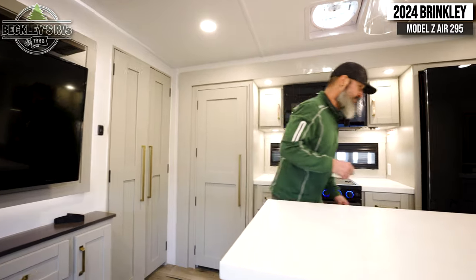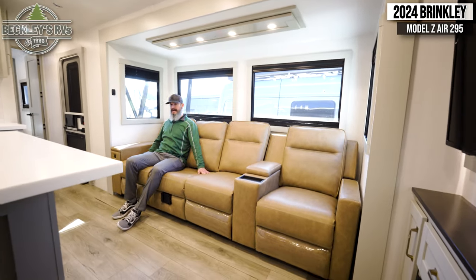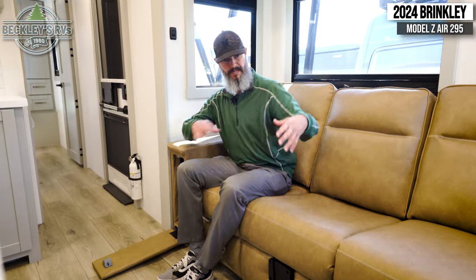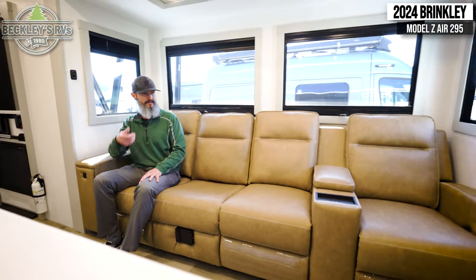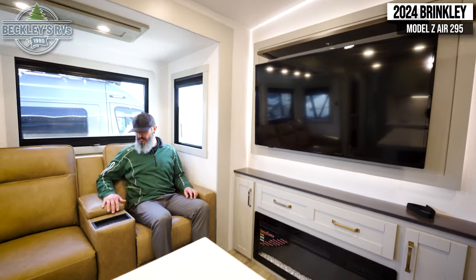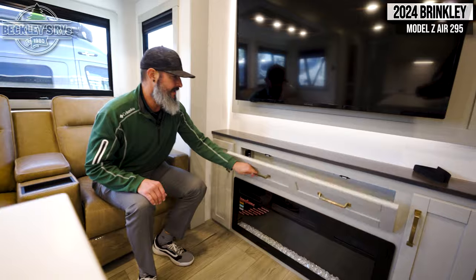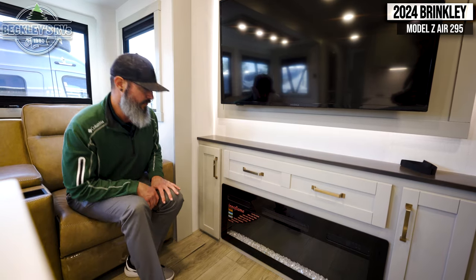We've got another slide here — an opposing slide. Check out the space, it's deep, it's wide, and we've got a lot of seating. I think three out of the four seats will kick up so you can sit back and relax. You even have a storage area that opens up and holds a table, so the kids can catch up on an iPad or you can have your morning coffee. Down here, we have a cell phone charger integrated into the sofa and storage for remotes. I'm just chilling here — this is super comfortable. They have taken care of every little nook and cranny and made it beautiful. We can maximize bringing all our camping gear. We have a fireplace down here — it's electric, so it does emit heat, and you can dim the lights for a cool ambiance.